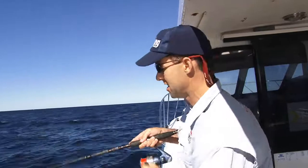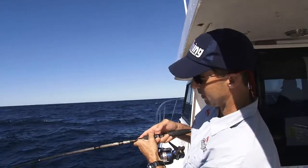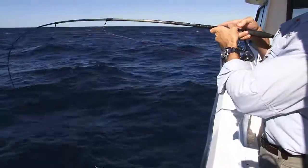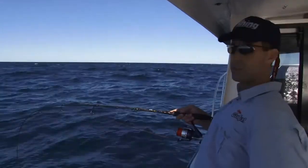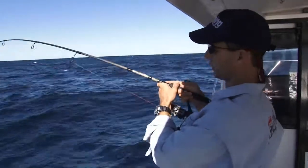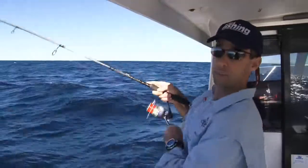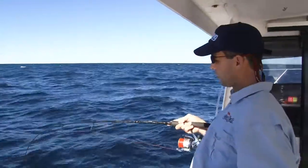I was in these waters about six months ago and managed to land about a 60 kilo sail on pretty much exactly the same outfit. Took about an hour and a quarter but I managed it — a real lesson in what you can do on light spin gear. You can enjoy the battle from hook up to the boat. It's neat coming out on a charter that enjoys using a range of techniques. Fishing today with Alex and the guys from Noosa Blue Water Charters — they don't just do the stock standard bottom bashing approach. They use soft plastics, hard bodied lures, meaning punters are in for an entertaining day tangling with pretty much anything from marlin to snapper. Definitely worth coming and checking them out.